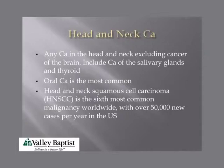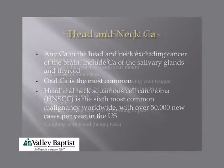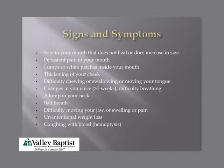It's a big evil. When you think about how can we catch it, with every cancer treatment, the main thing is early detection. The smaller the cancer, the easier it's killed. So if you have any sore throat or sore in the mouth which does not heal and bothers you, it's better to be checked out.